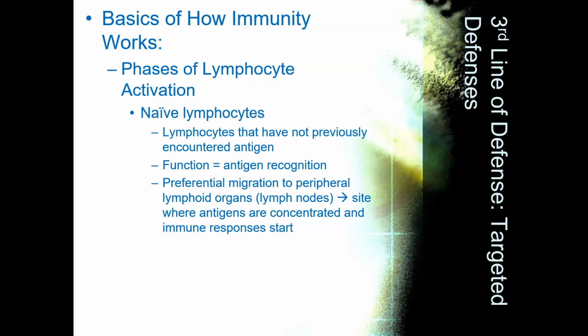These cells tend to hang out in your peripheral lymph organs once they have been released from your bone marrow or your thymus. They tend to hang out in your lymph nodes more often than not. This is where antigen connection really starts, when macrophages or other cells from the innate immune response bring those antigens from the initial site of infection to these lymph nodes for this targeted defense to actually start happening.